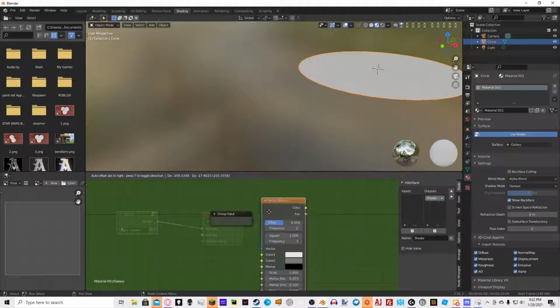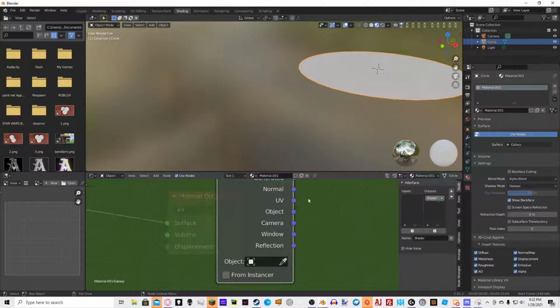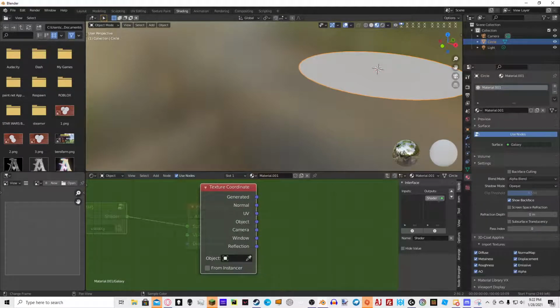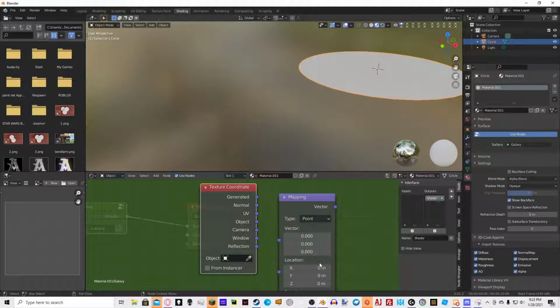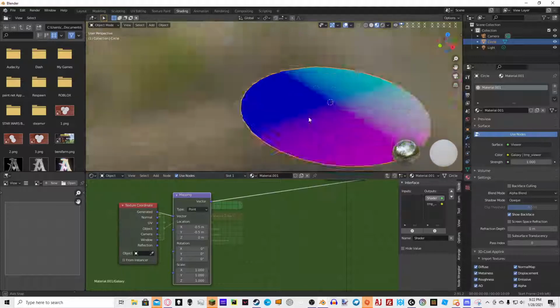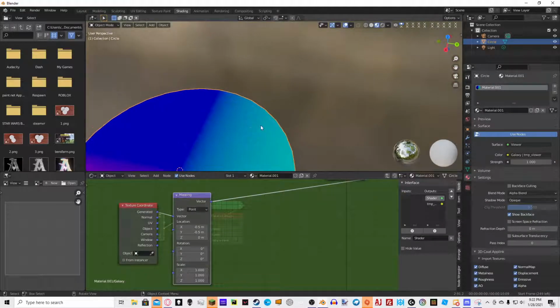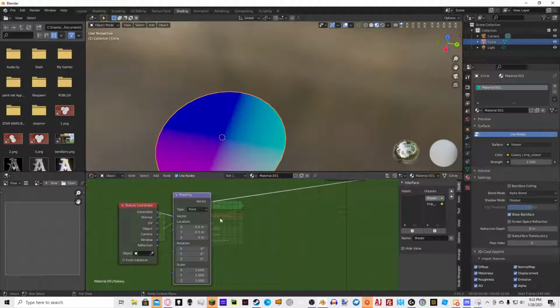So the first thing I'm going to want to do is, oops, that is a brick texture. We're going to want to get texture coordinates for our textures, of course. And we're going to get a mapping node, and we're just going to use this to center our coordinates. So to center our coordinates, we do minus 0.5 on the x, minus 0.5 on the y. See, we have nice center coordinates. You just want that grid in the center. Without it, it just looks like that. Ew, disgusting, gross. I don't know why anyone would ever want that, unless you just don't care about the coordinates being centered.